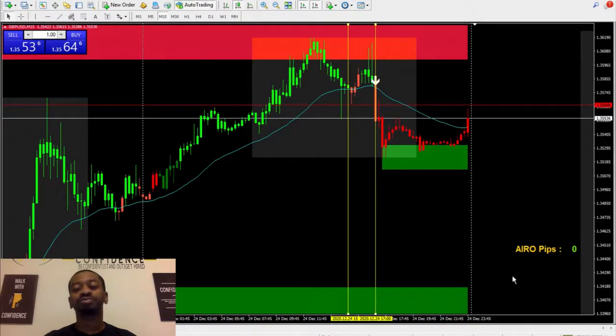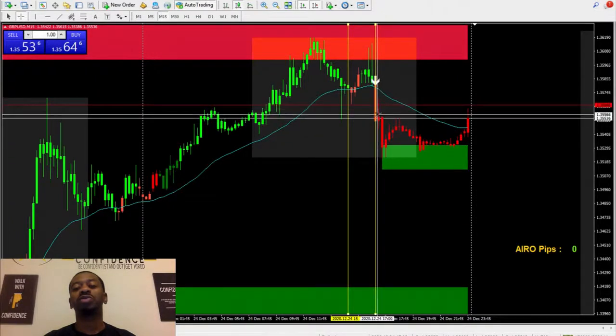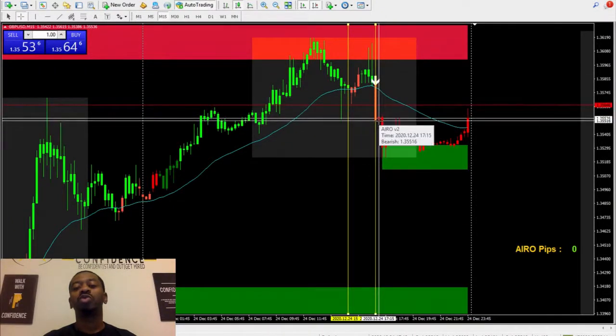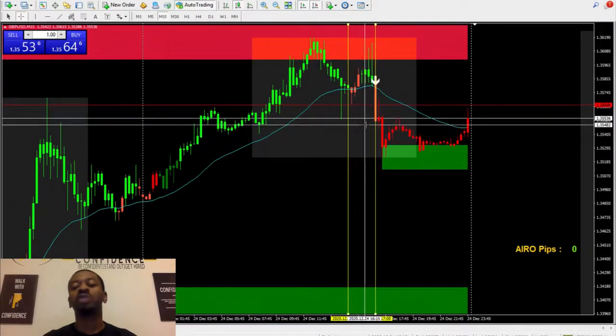Now, the next rule is to take the bag entry trade in the counter trend direction. We know it's an uptrend, so we know we're looking for a sell. On the last candle of the zone, we received the sell with the bounce, arrow, go methodology. But we need to check to make sure the entry, which would be on this second candle, the next candle next to the one with the arrow, is more than 20 pips away from the next zone.